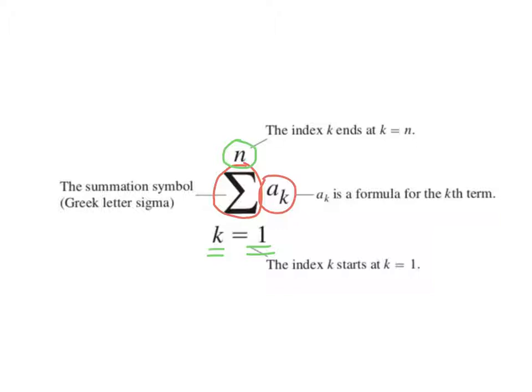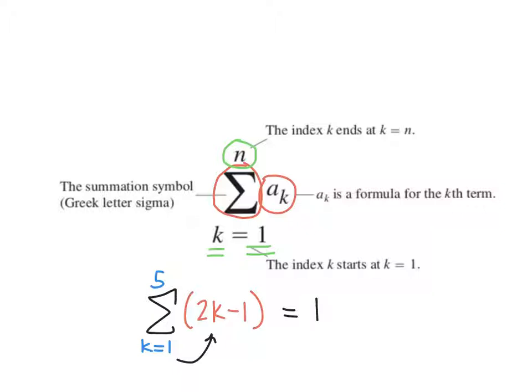So if we wanted to write out the sigma notation for that sum 1 plus 3 plus 5 plus 7 plus 9, we would put a sigma. We would say that k is starting at 1, because a sub 1 is our first term, and ending at 5, because a sub 5 is our last term. And then we would write the formula, 2k minus 1, to represent the value of a sub k. The way this notation works is we simply start counting at 1, and we plug that 1 in for k, and we get 2 times 1, which is 2, minus 1, which is 1.